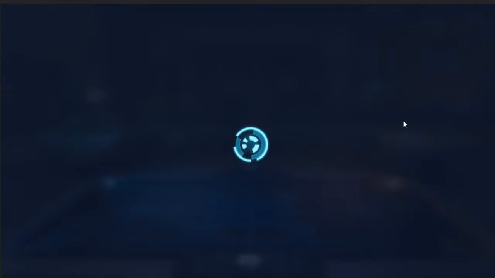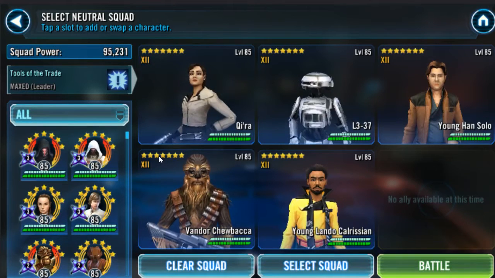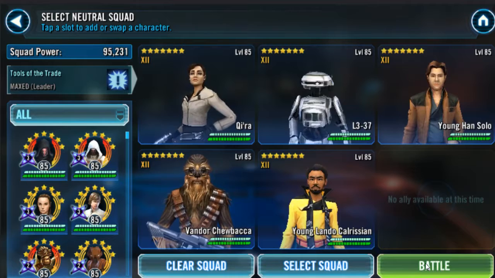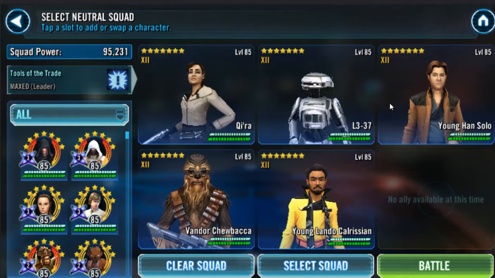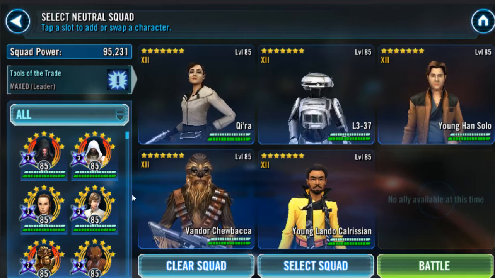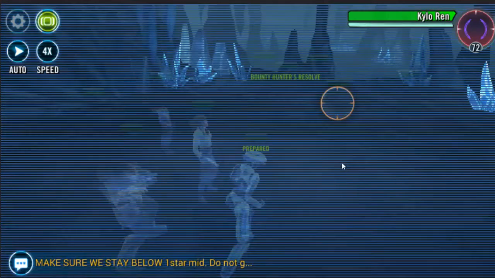Okay, we're going to use the prepared squad. And if you don't know what that is, that's Kira, L3, Young Han, Vandor, Chewbacca, and young Lando Calrissian. Now, my young Han Solo has the Zeta as well as Vandor. He has the Zeta. And they're all Gear 12. I don't think anything are plus up, but they're all Gear 12.